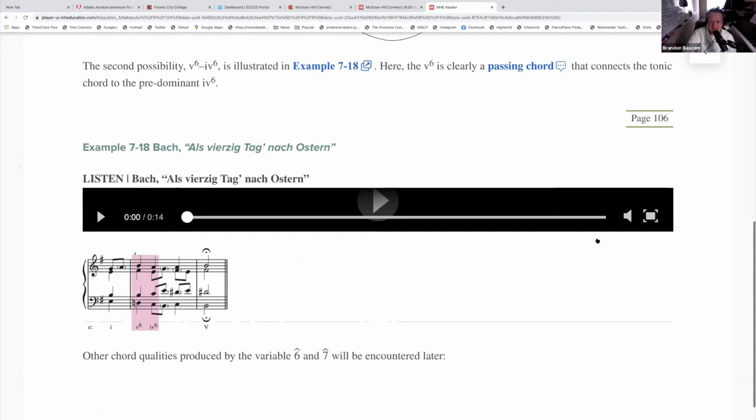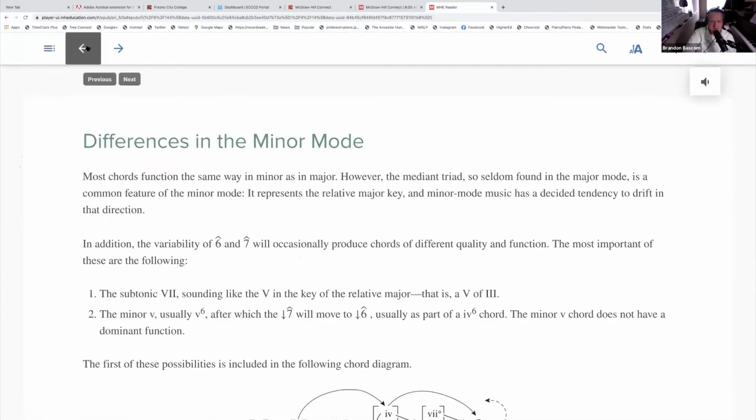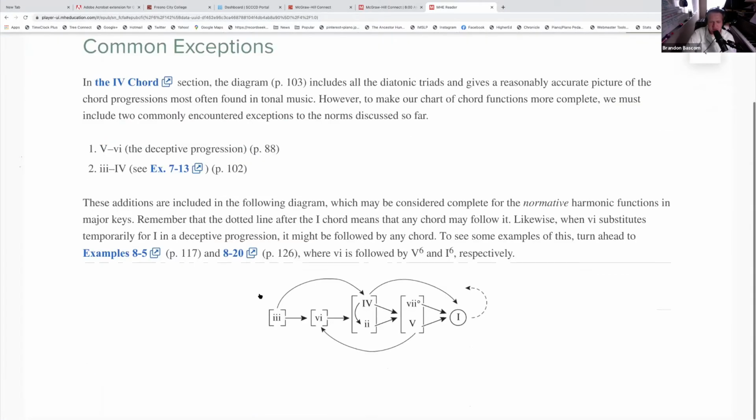Yeah. So let me try to explain it just lightly. I don't want you to worry too much about it. But what this chart does is tell us which chords can go to which chords, and you'll dive deeper into this in theory. This dotted line right here says that the one chord can go anywhere it wants. The one chord can go to any number. Doesn't matter.